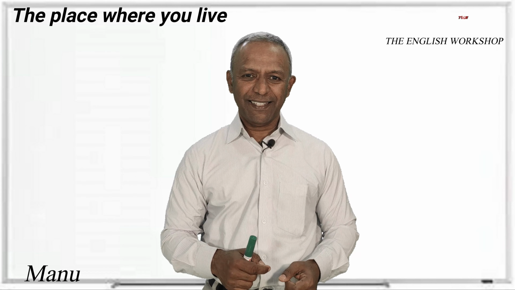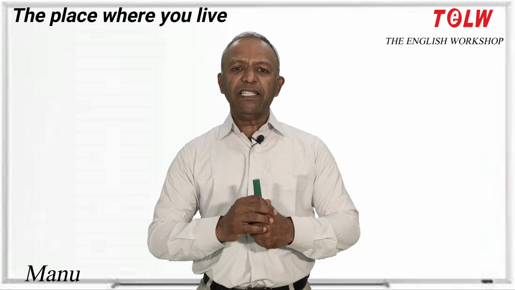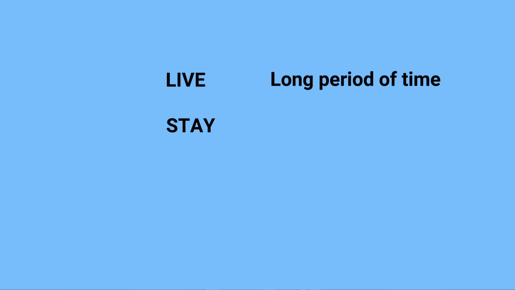All right. Before I go, one last thing. What is the difference between live and stay? When you say, I live in Green Park, you mean that that is where you live for a long time. You don't intend to move. That's your house. Maybe you pay rent, maybe that's your own house. Not an issue. You stay there for a long time. You live in Green Park.